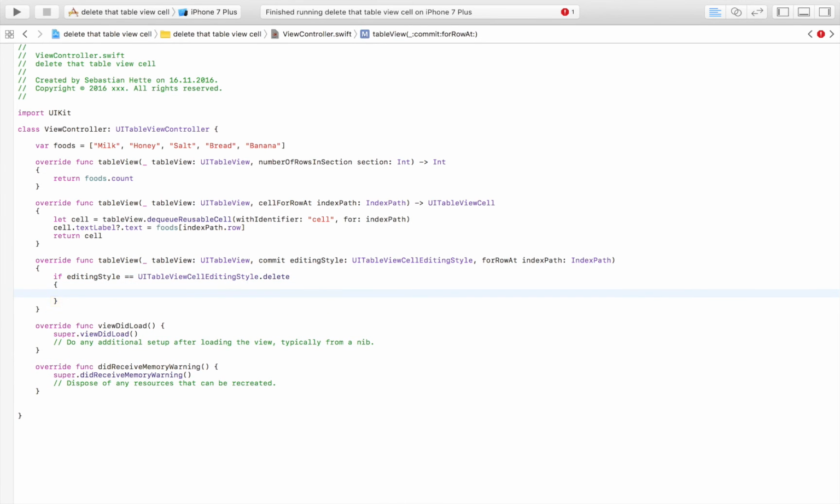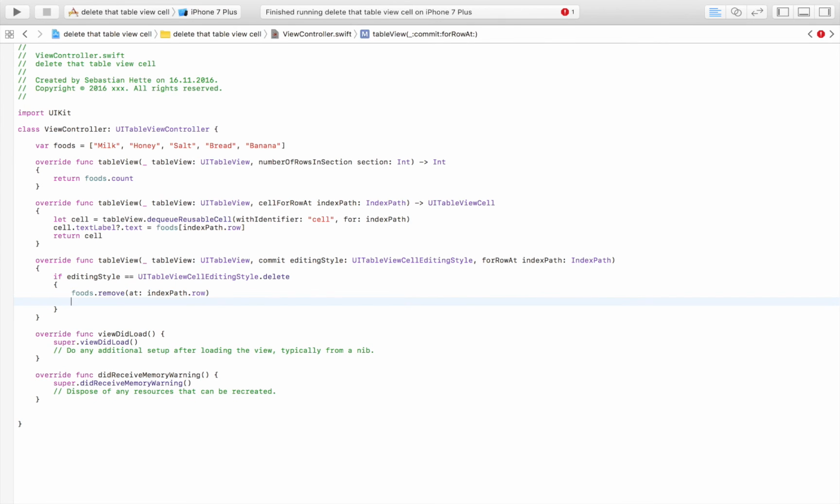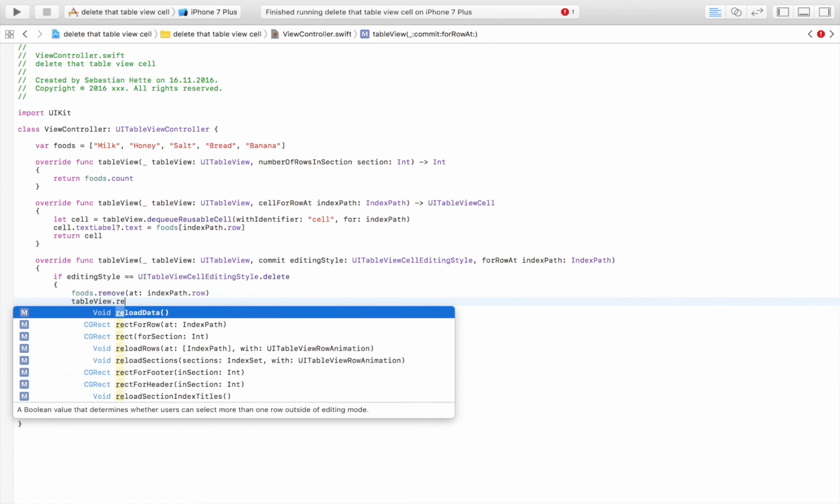And if it is a delete editing style, then we're going to say foods.remove at indexPath.row in order to delete that particular item. And then we're just going to update our table view. So reloadData.